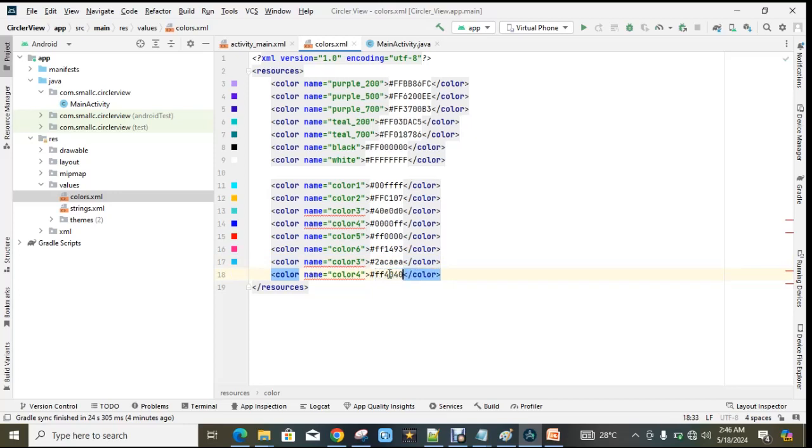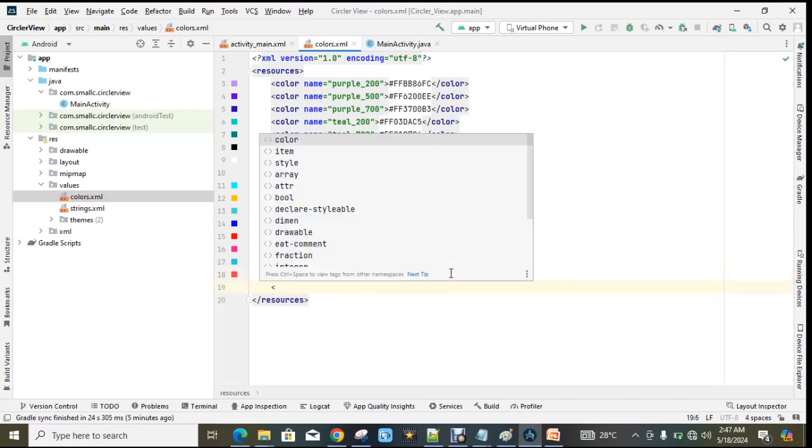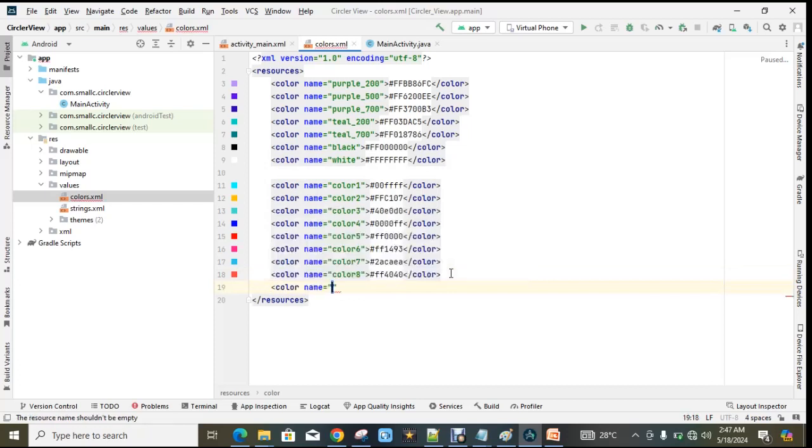As you change the number, the color changes also. Let's create the last one. So this is from 1 to 9.